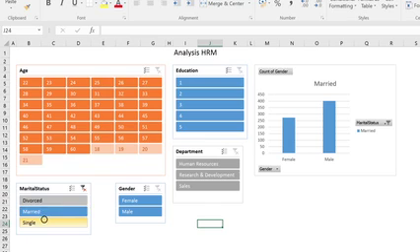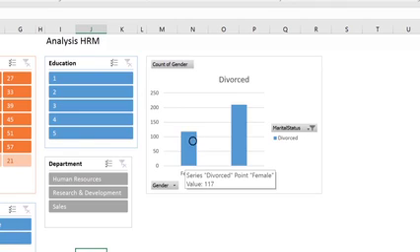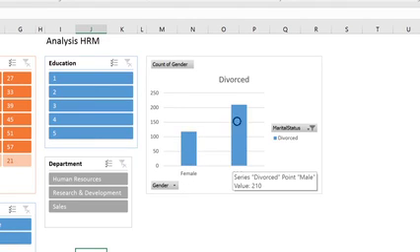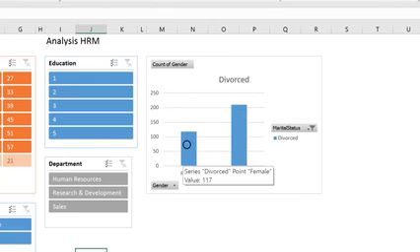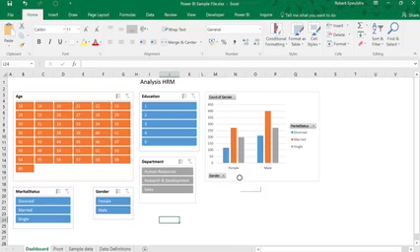How many people do you think are divorced? This answer can be found here. We see that there are a lot of males who are divorced. There's also some females who are divorced. Now be careful before you draw conclusions on this data. There are more males in the total data in the sample than females, so we also expect more males to be divorced. We'll now undo the selection and now we have a full overview.